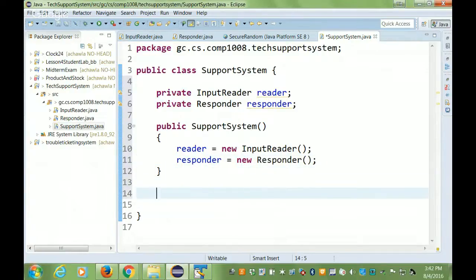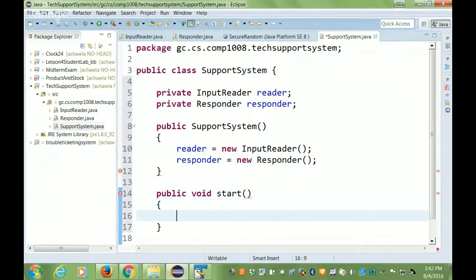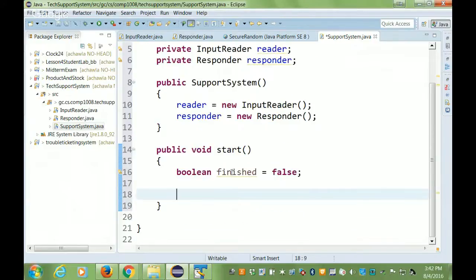Okay, so it's basically an online tech support system. That's why we say, please type in your question or whatever. Okay, so this has a public method, of course, it can be private, and its main job is to go on till the user decides to stop, right? So the start is basically, you can take a Boolean variable, call it whatever you like. I've said finished, and assign it a false. So my loop will be while not finished, right? So when you're done, then you will say the job is over.